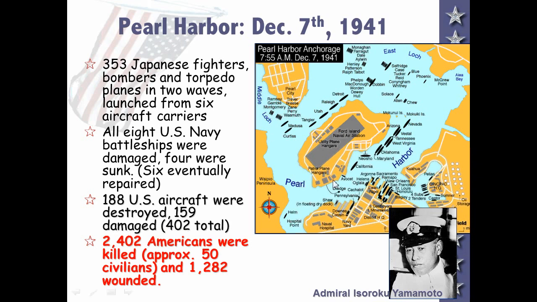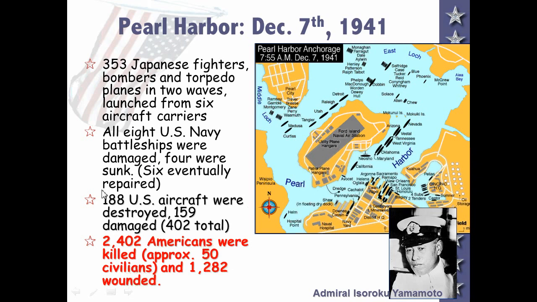This center gray thing here is the Naval Air Station where a big bunch of planes were parked. They were worried about sabotage, so instead of parking them all spread out like they normally would, they parked them all in a little bunch in the center so they could be more easily guarded. Of course, that means a few planes with bombs are going to swipe right over and blast out a whole bunch of our aircraft. You can see the damage there is pretty enormous.